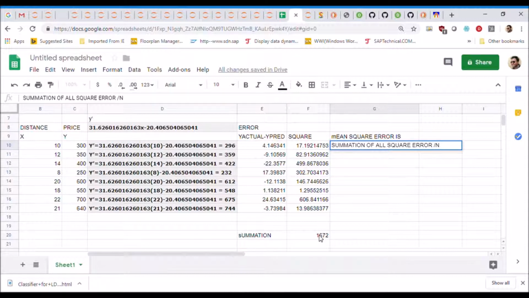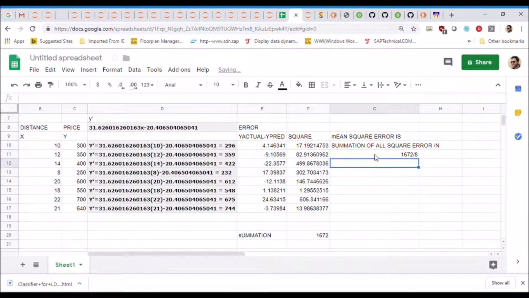So if we divide 16672 by 8, we get the value, and it comes to around 209. So this is the mean square error.